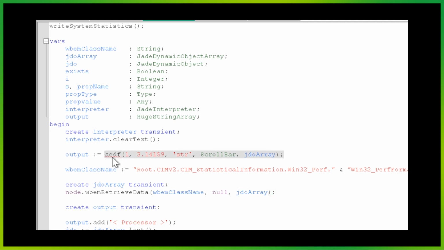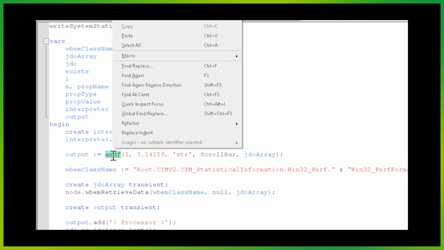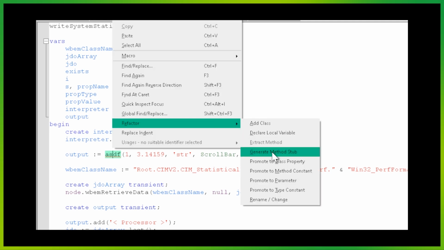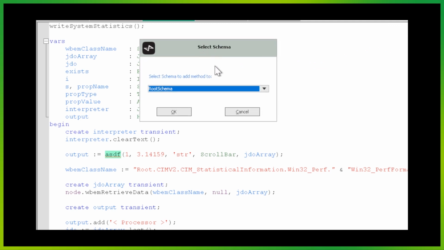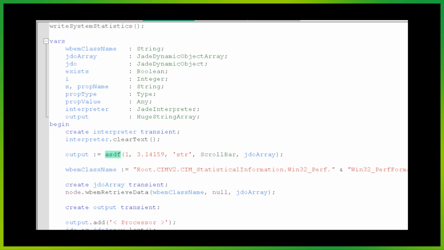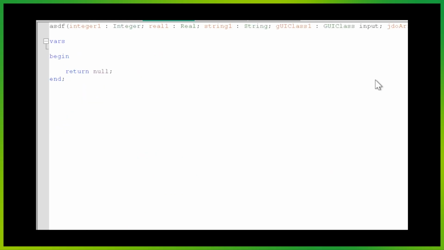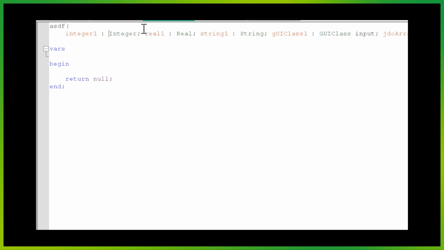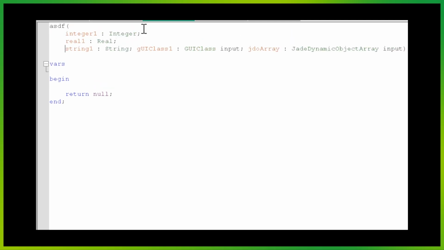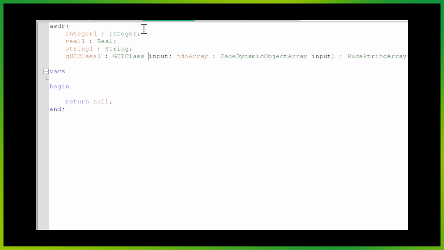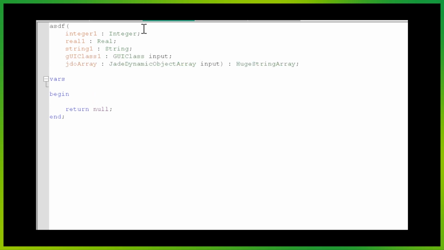This only places the caret within the actual method name itself, and will generate an appropriately empty method. So you have to specify the schema. And it'll take into account all parameters and such and return values. And it's added to the currently selected class. And the rest are relatively self-explanatory, so we'll skip those.